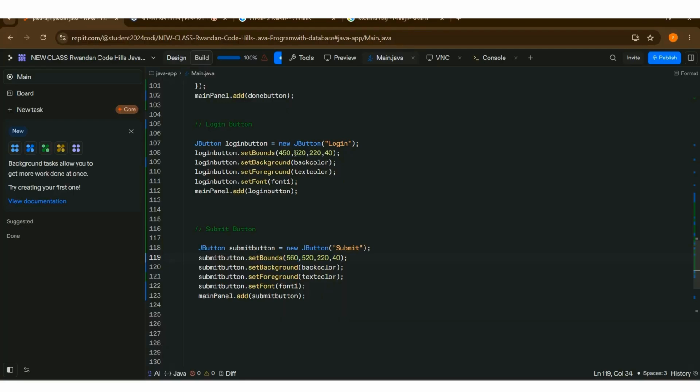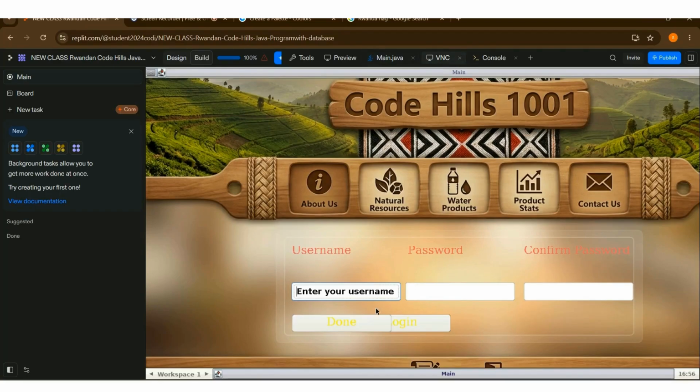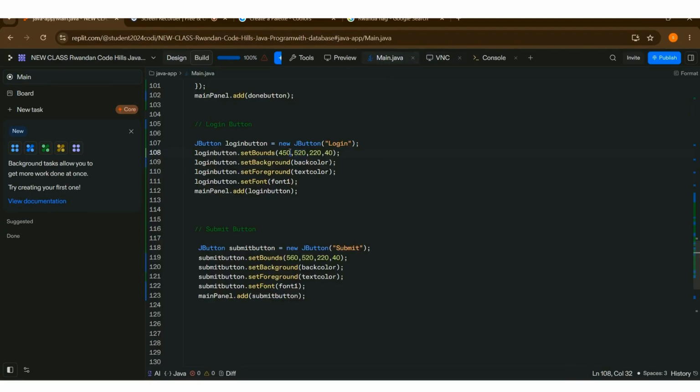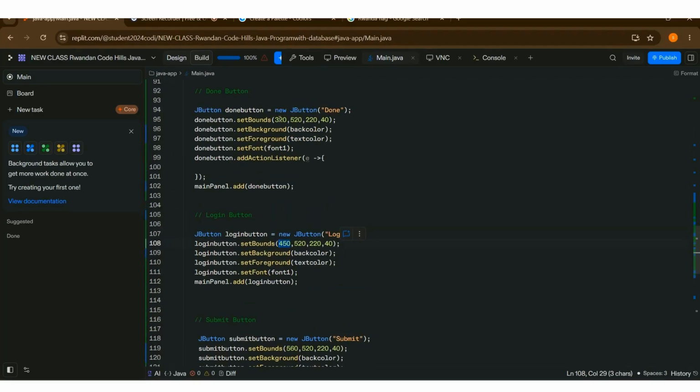Login, actually, I believe login is fine on the Y coordinate, so we don't adjust the Y, but we adjust the X now. If the X for this is 320, then 450 is colliding with that, so let's go 550 and here 650.